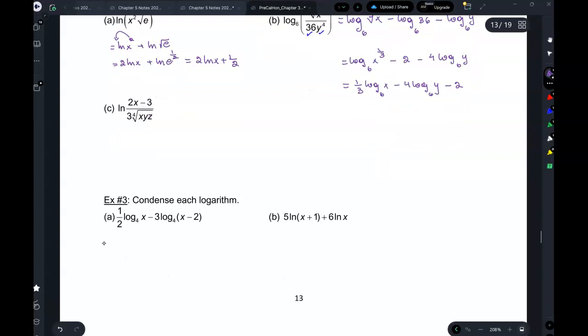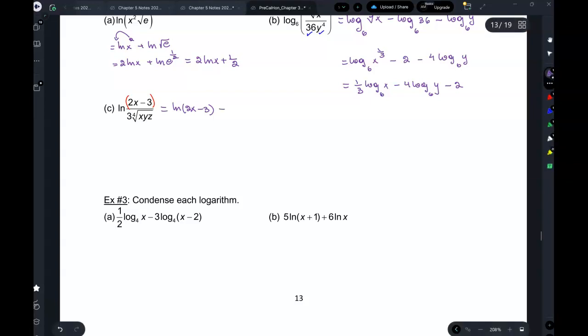Okay, here, how many elements are in the top that we can separate? Okay, just one. Because here we have 2x minus 3. And we don't have any properties of when you have like ln of something minus something. So that whole thing is one entity. So it'll be ln of 2x minus 3. That's it. You can't distribute the ln. That is so wrong. All right?